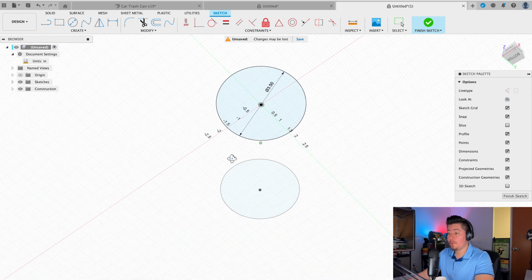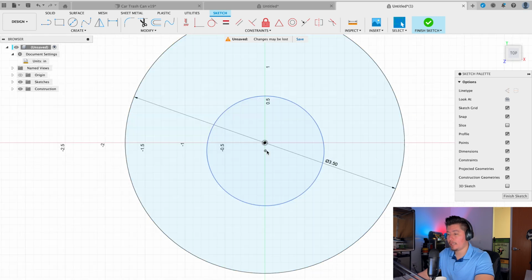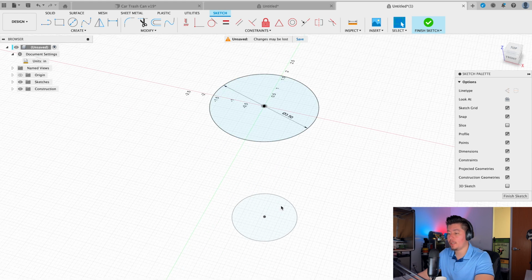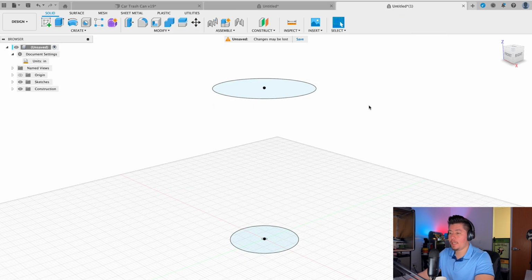Now you should also keep in mind that these two circles should be directly in the middle of each other, meaning that if we were to reorient this and take a look, they're basically centered at the origin of the design here. So just make sure to keep that in mind. And once you have that, let's go ahead, finish sketch.